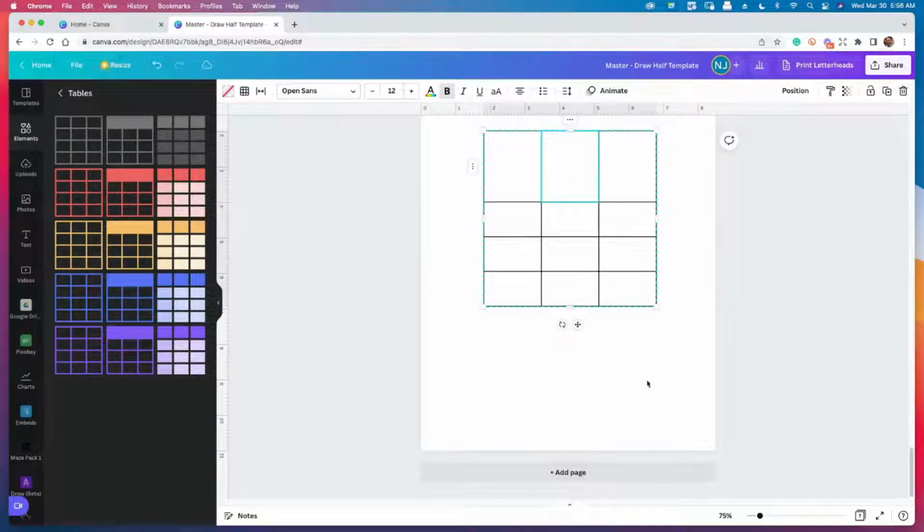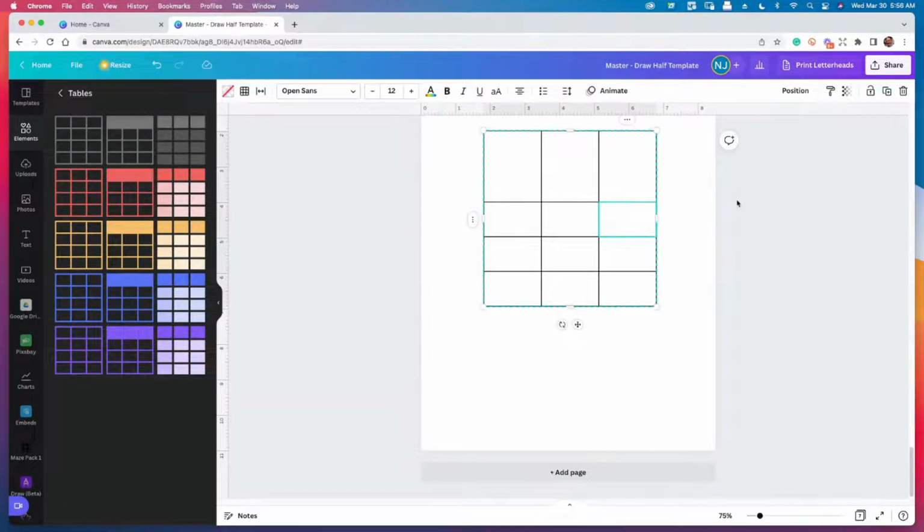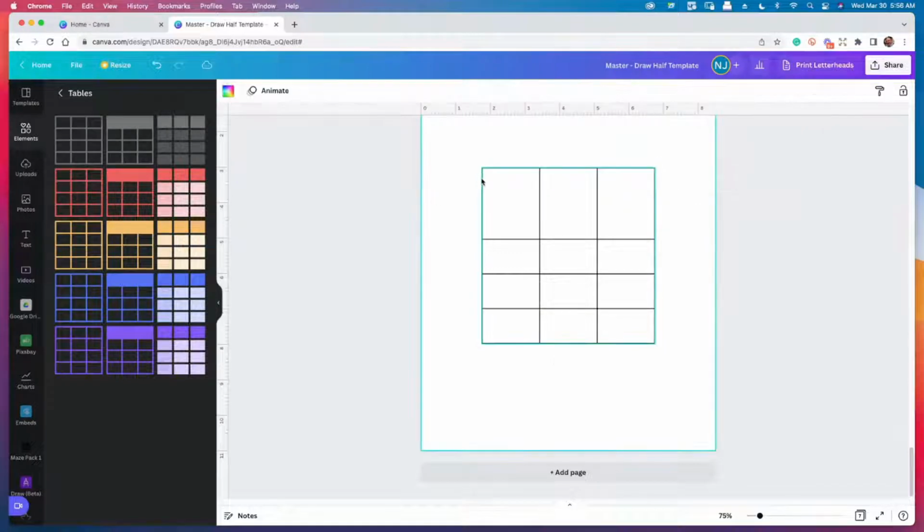So I have it that way. And then what you would do is, let's go ahead and highlight this grid. I'm just going to click on the outside line. I'm going to do position, do center and middle. And you can see here I have a lot bigger space, a bigger rectangle in this case at the top versus the other sides here.